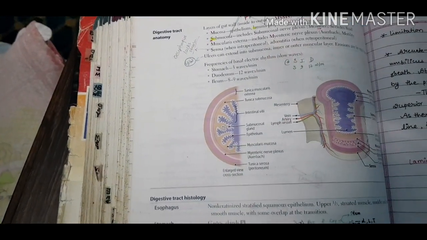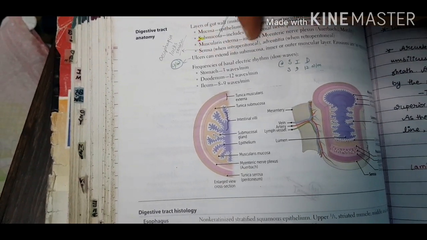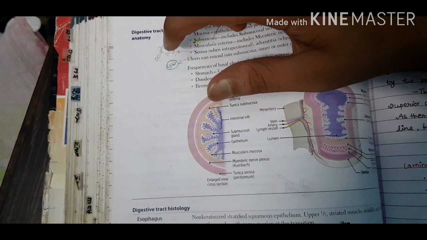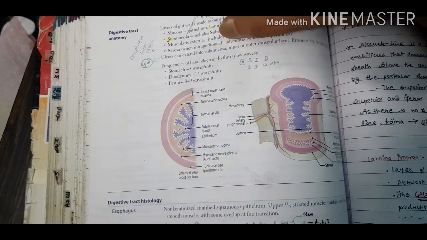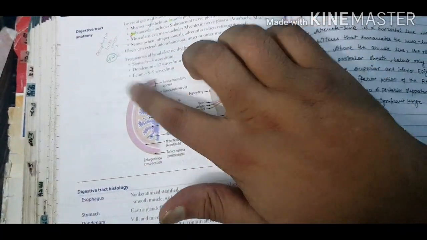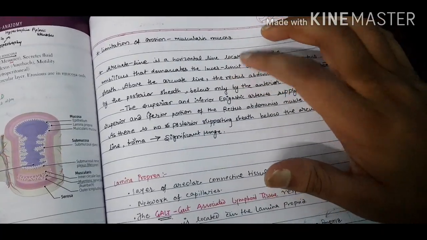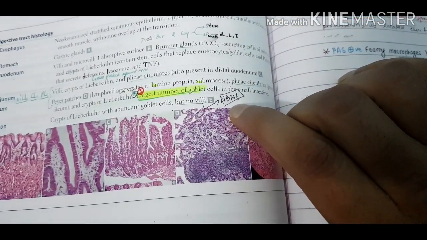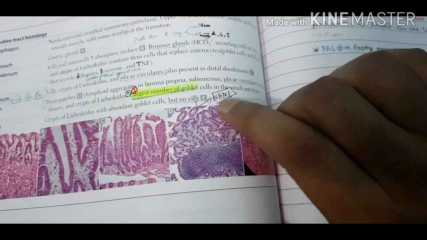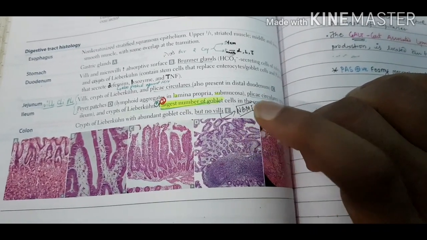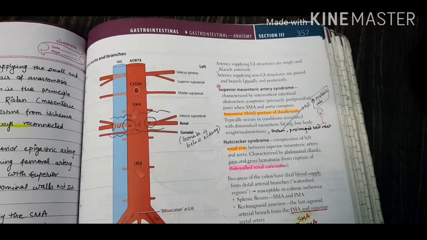Next, whenever I would come across any information, for example here, this information was asked in a question bank. I would simply write the name of that question bank where it was asked. For example, here I've written UWorld, which means this information was asked in UWorld. So basically while I'm revising First Aid, I'm also revising UWorld. You can also see here I've written NBME, which means this information was asked in NBME. This kept me going with the feel that I was revising all other stuff like UWorld or NBMEs.